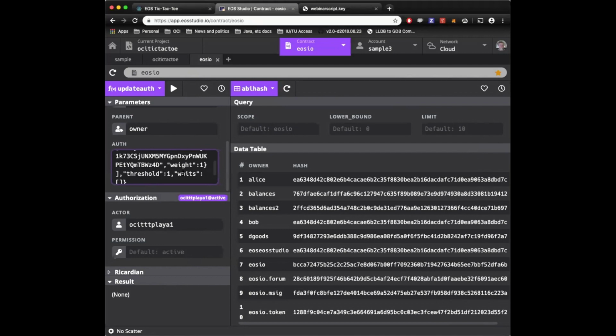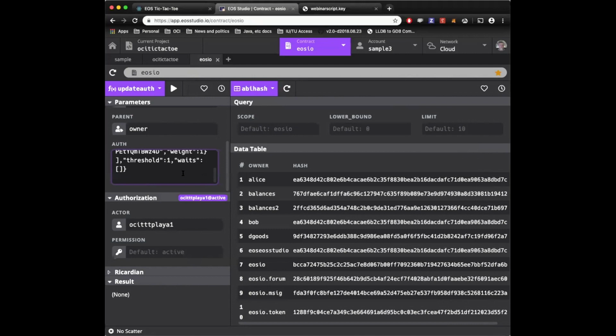Weights for time, excuse me, are a second concept, which are that permissions can be delayed.